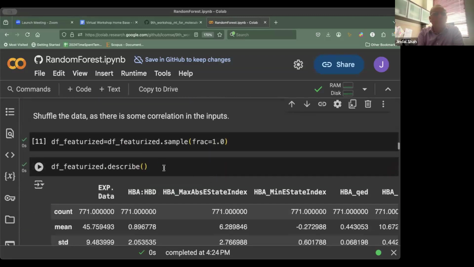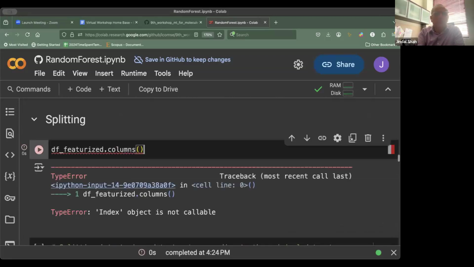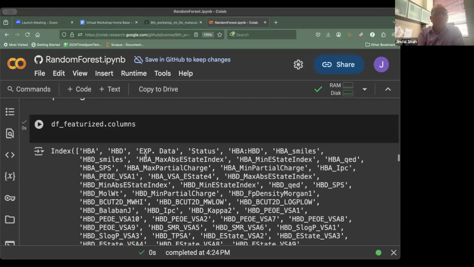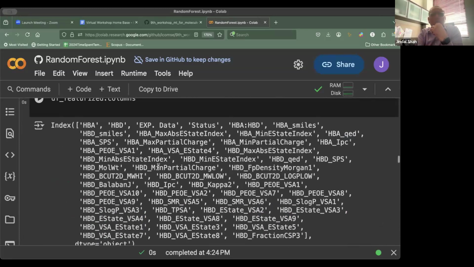Let's look at the columns. Yeah, so here you can look at all the columns that we have.